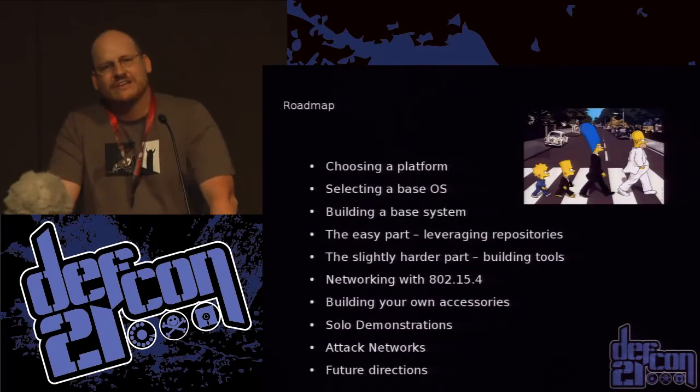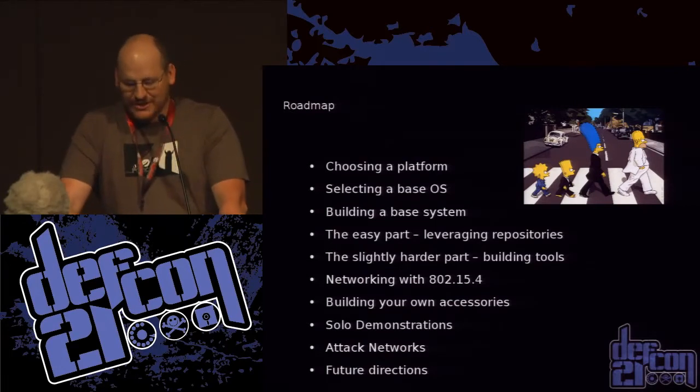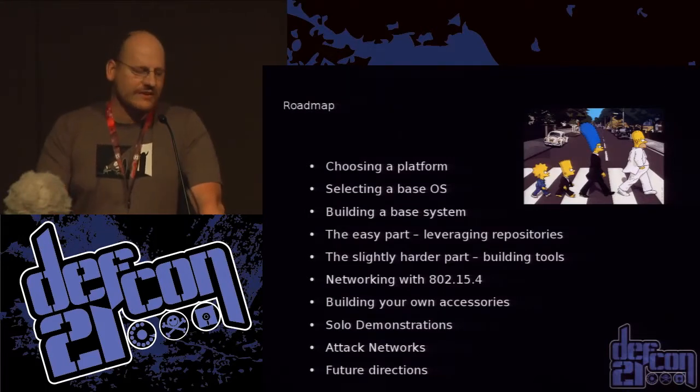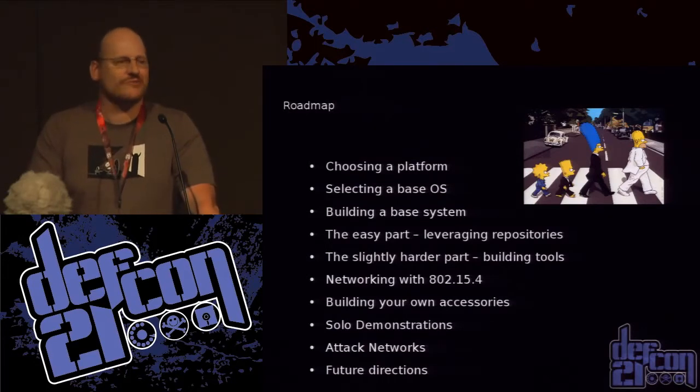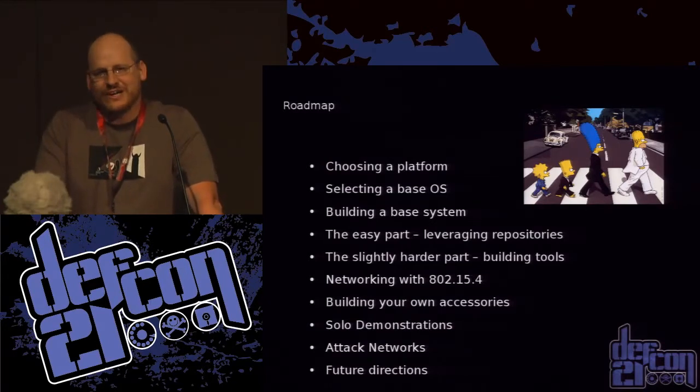What I'm going to talk about is choosing a platform that was appropriate, selecting a starting point, a base OS, building a base system, and then the easy part, getting some tools out of repositories and such, and also talk about the harder part where you can't get things out of a repository. How do you go about building stuff for a little ARM-based device? Then I'll move into networking with 802.15.4 or XB networks and talk to you guys a little bit about that. Talk about how you can build your own stuff.